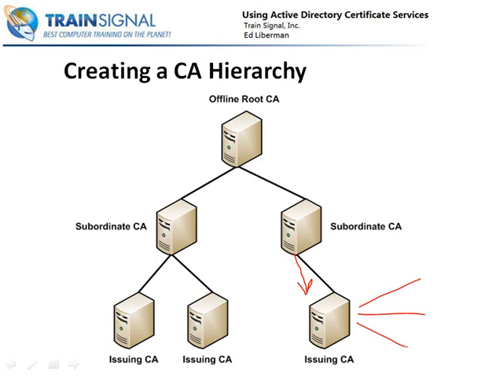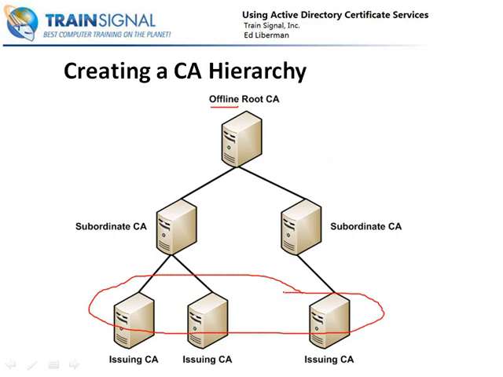A lot easier. Now, to take this a step further, the reason that I went ahead and took the root CA offline is because the reality is that although the front line really are the certificate servers that are at risk, they're highly susceptible to attack. A good attacker might even be able to move up higher in the hierarchy.